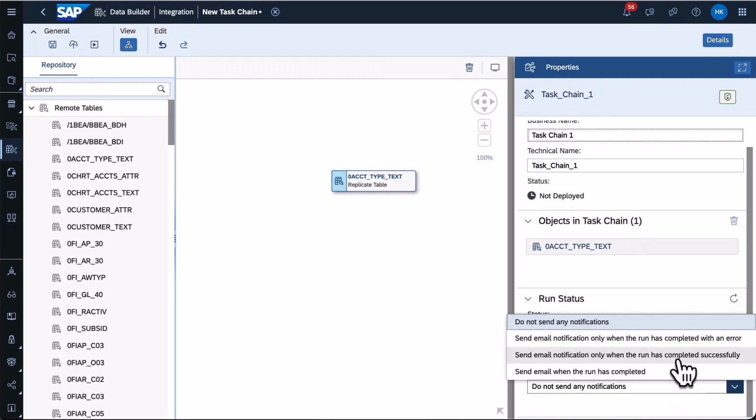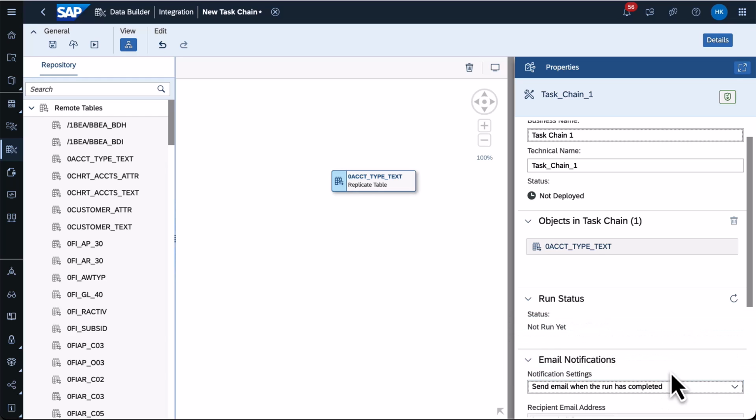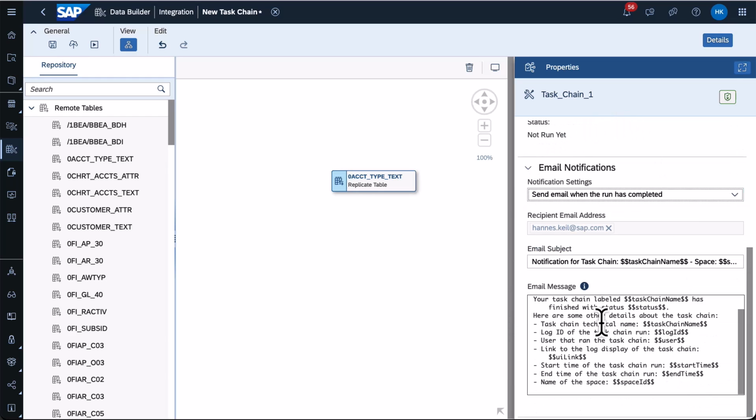It's currently turned off. When I turn it on with any type of settings, I get the setup with the email subject and the default text that we ship, and you can modify the text freely.